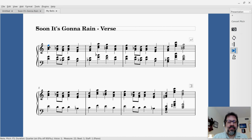But here is then the Soon It's Gonna Rain melody with that exact same voicing technique.